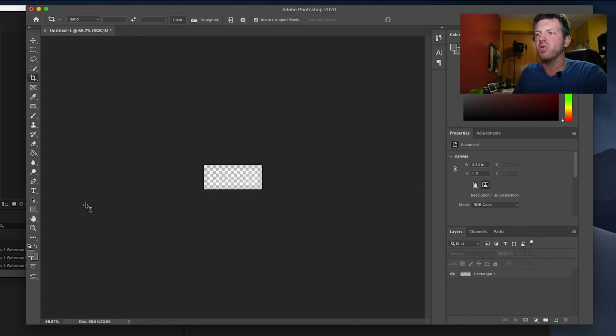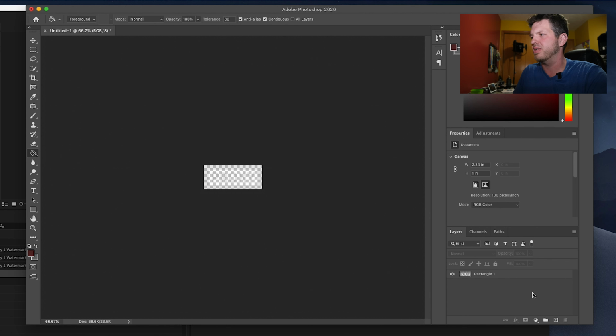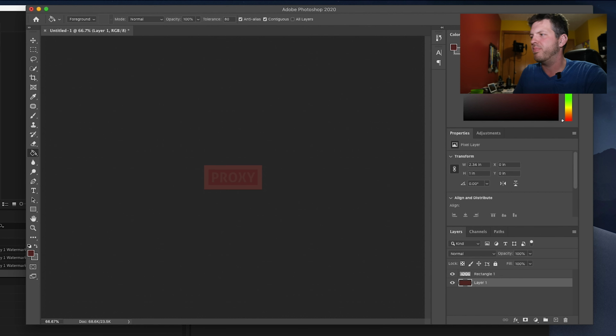Now you can't really see a whole lot, but you gotta remember, once you start putting stuff behind it, so if I just pick some kind of random color and put it behind it, it's going to show up. Undo all of that. And then we just want to come up and file and save as.